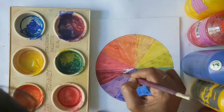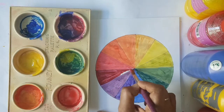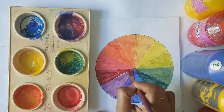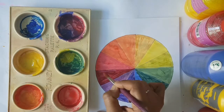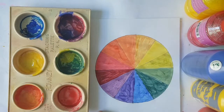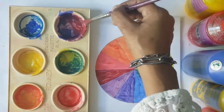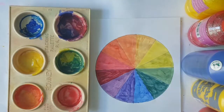So this is your color wheel that shows all the 3 different types of colors. You have your primary color, your complementary color, and then you have your tertiary color. Which is, to recap, a tertiary color is a complementary color, and you add a primary color to it. So we're going to move on to the next activity, which I have here for you.